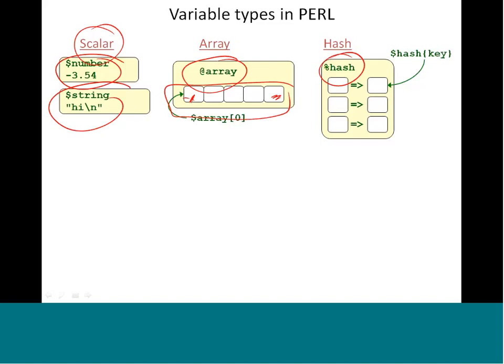Notice that here the elements are all joined together because the array starts from 0, 1, 2, 3 and 4 etc. Whereas here there is no order, the only connection is that this element is connected to this element, which is connected to this element, and so on. So you can think of a hash array as a two-dimensional array, which is how we can make use of it in real world applications. You can also call it a sparse array.